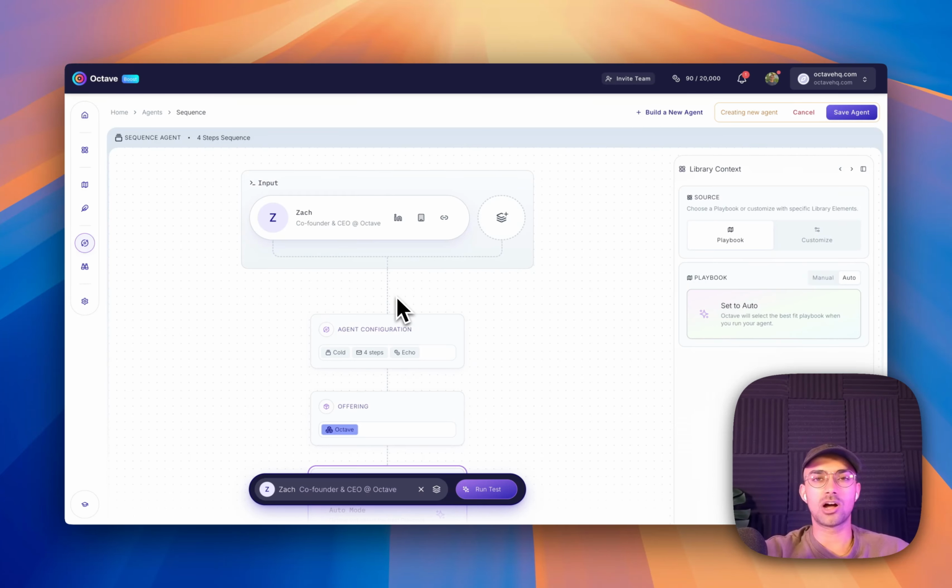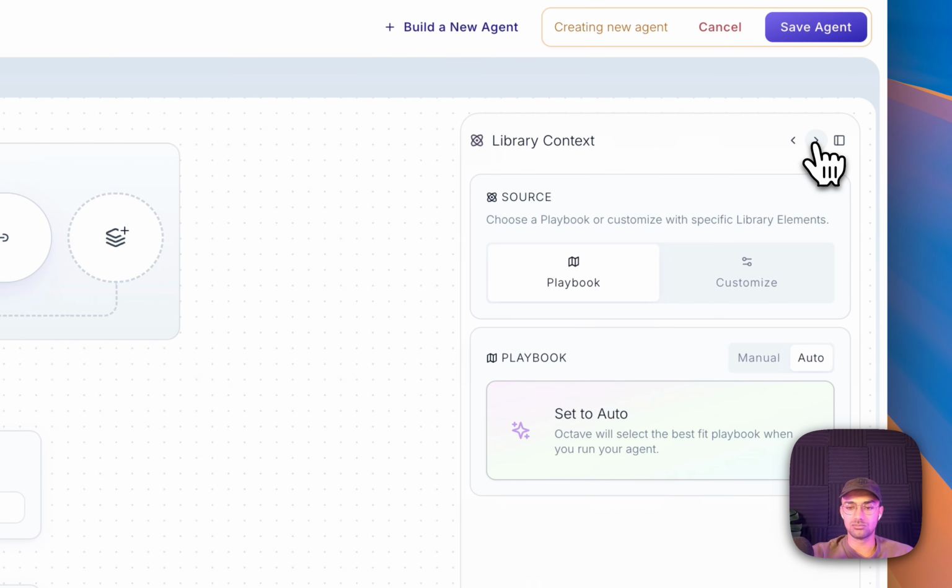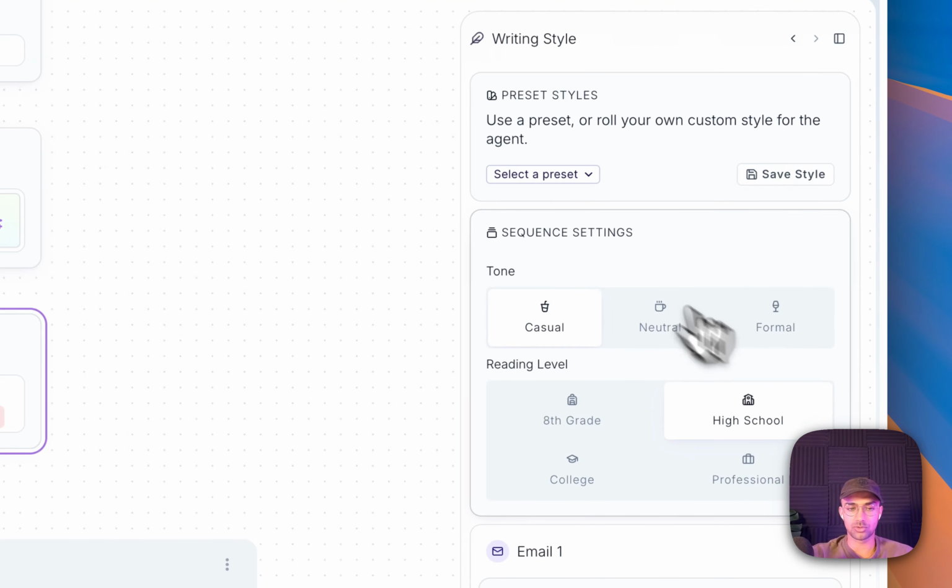After selecting your context, the next thing you'll want to do is choose a writing style which matches how you actually want these emails to be written. So this is your canvas to be as opinionated as you want, with the specific copywriting nuances that you might want to bring in. So the best practice here is before you start tweaking anything, and we'll hit that next right here so we get to our writing style.